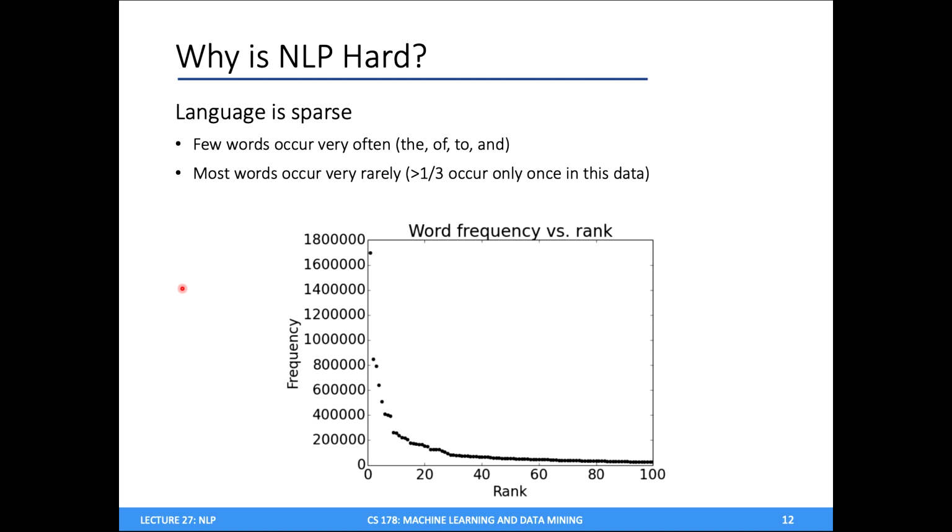And in fact, the data that was used to create this graph, over a third of all of the words that we see only occur a single time. So it's very difficult for a machine learning system to pick up on the meanings of words automatically if it only sees them once during training. As we've highlighted a lot in this course, machine learning systems are very data intensive. You need a lot of data to learn these kinds of things. So how could we possibly learn a language system if we only see, say, an individual word a single time in our data set? So the sparsity is a real big problem for natural language systems.